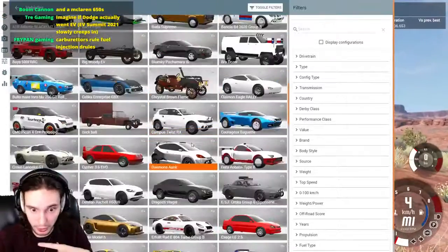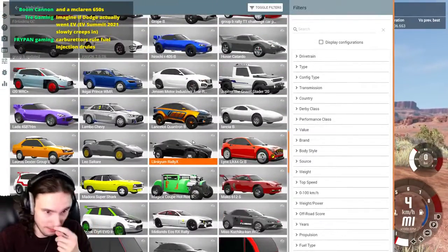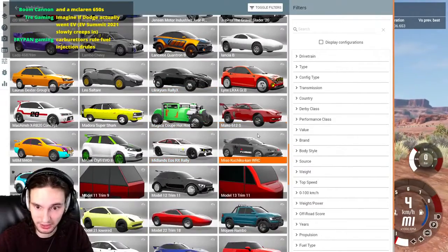So we'll hop into the Kuchikan. What does that mean in Japanese? Does that mean something in Japanese? I feel like that's some... This is a Japanese name.